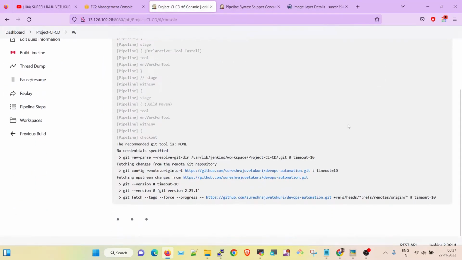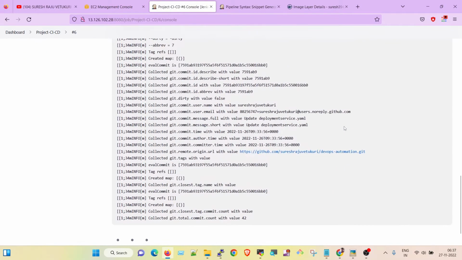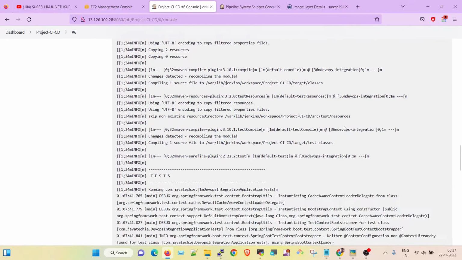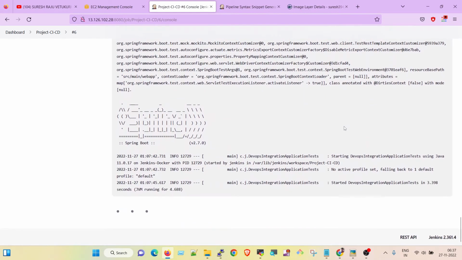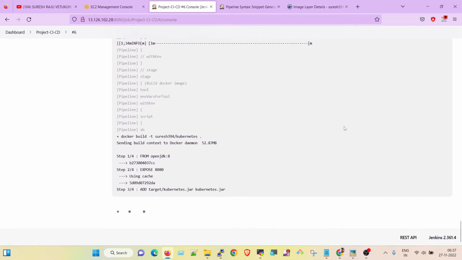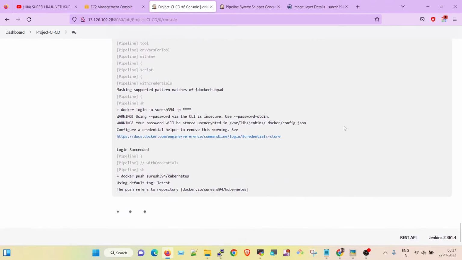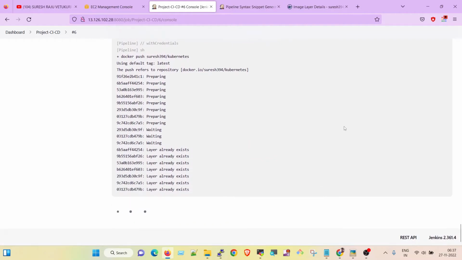The build is running right now. Push the latest image to GitHub. The layer already exists. Prepare for waiting.